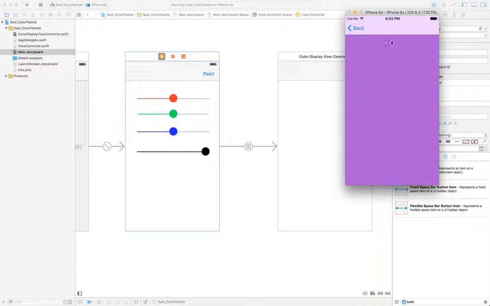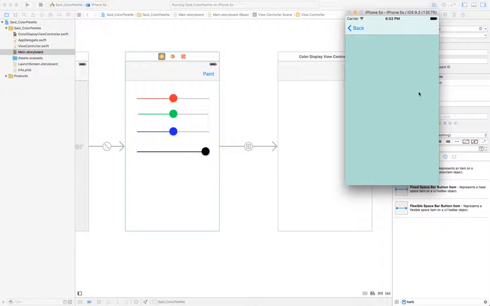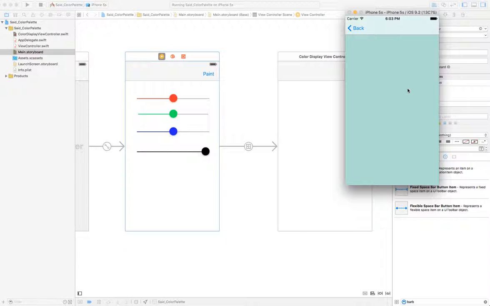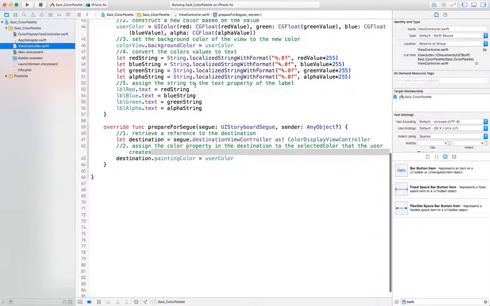So if I want to start a painting here, let's say I'm gonna paint with red, then go back, change the color to green, and go back here to add something else. That's a nice color, by the way. To add something else, I need to copy everything I did first to the first screen and then back. So I would draw something here, and when I click back, it is saved behind the scenes. So when you go to a new one, it comes with you to that new screen. So that's why I want to initialize the canvas object not in the second controller, but in the first controller. So let's go ahead and do that.